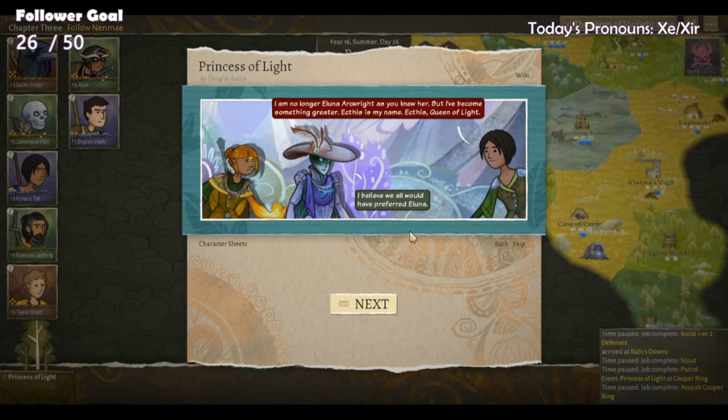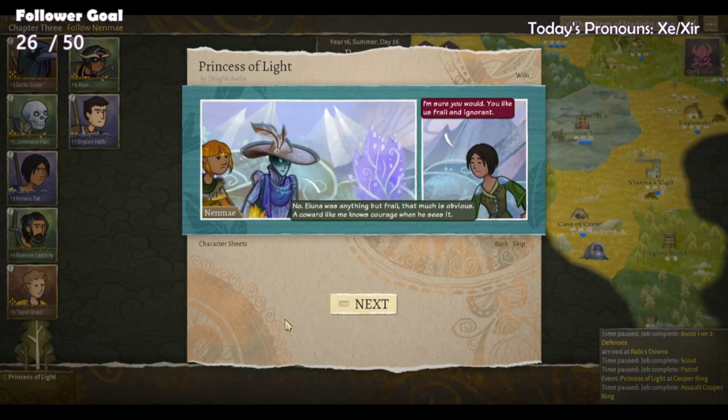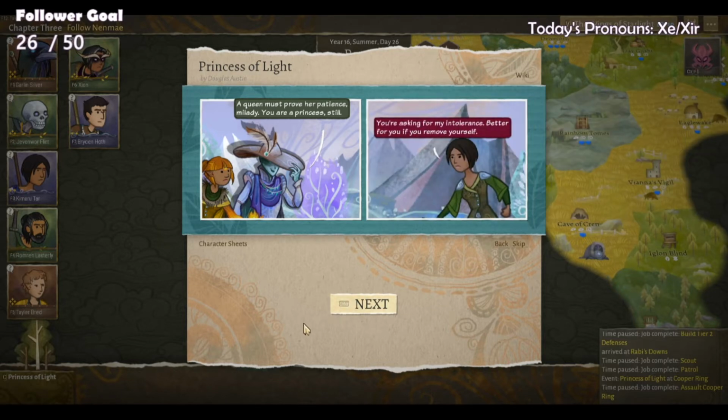I believe we all would have preferred Eluna. I mean, it is the name of the campaign. Eluna is the name. I'm sure you would. You like us frail and ignorant. No, Eluna was anything but frail. That much is obvious. A coward like me knows courage when he sees it. You never knew me. You weren't down in that pit with us. I wasn't pulled out. I emerged from the muck, and I did it because I'm different. This world was too much for the others, but I mastered it. The Thrixel brought me to this place, but I made myself its queen. A queen must prove her patience, milady. You are a princess still. You're asking for my intolerance. Better for you if you remove yourself.